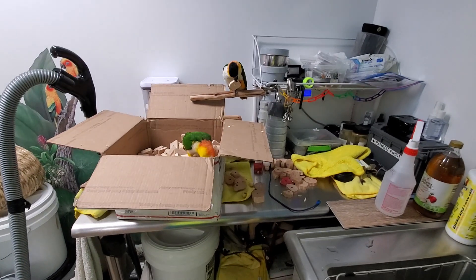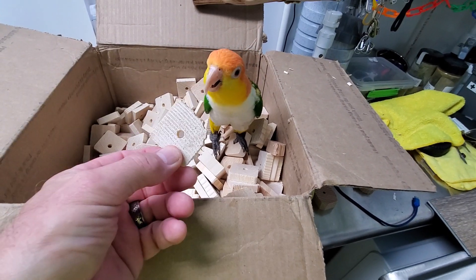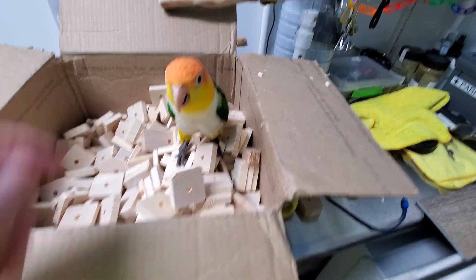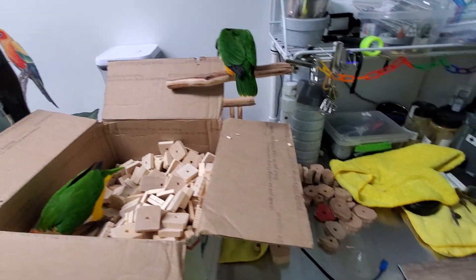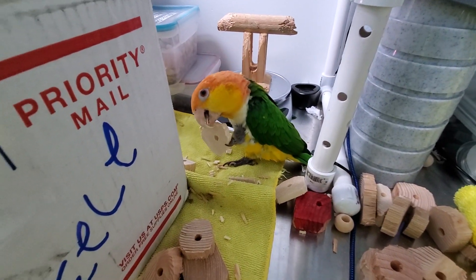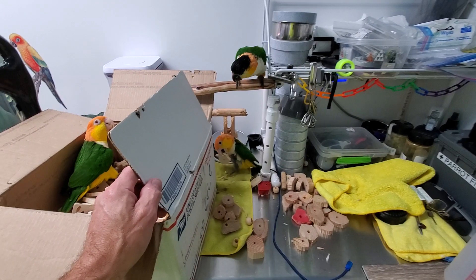So here's second recess, and we've got Marley in chewing all the blocks. So most of them used to be new except for that one and that one. Sunny's got one up here, so they're just going through the box and picking what they want. Nigel's back there chewing up that one — oh my goodness, Nigel. Basically these blocks aren't even getting out of the box before they get shredded up. So yes, our parrots love these things.